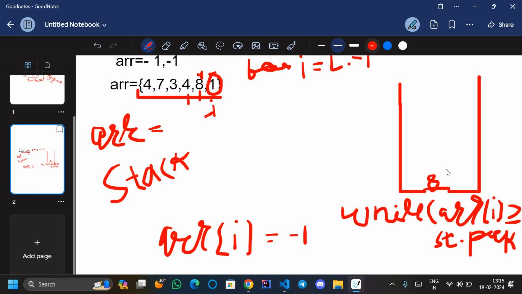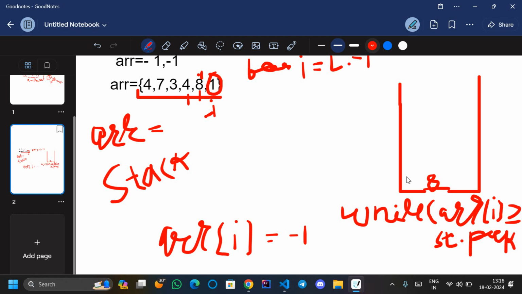After that, for 4, we check if the stack is empty or not. It is not empty. So we check this condition: if array of 4 is greater than the top or not. If it is not greater, then it goes to the second condition, if the stack is empty or not. It's not empty.